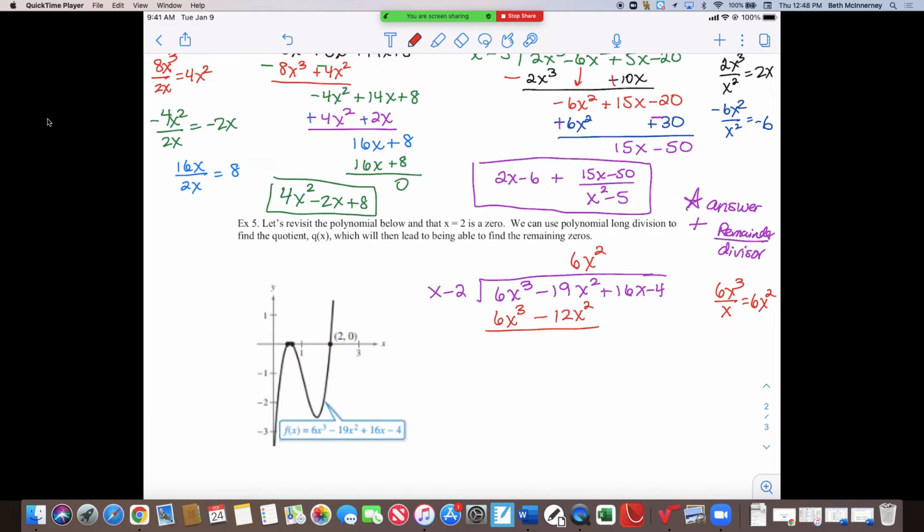How many of you did just this part? Can you give me a thumbs up? Could you do this? Outstanding, okay? That is outstanding. Good job. So now I'm going to take the opposite and add. So I get negative 7x squared. And then you bring down everything else, just like you do with basic long division with numbers.